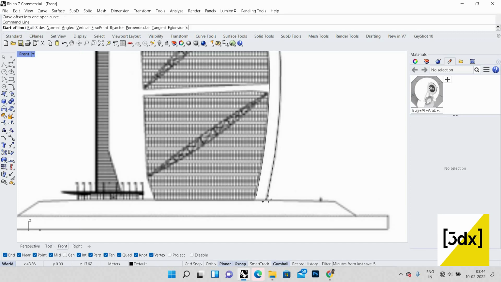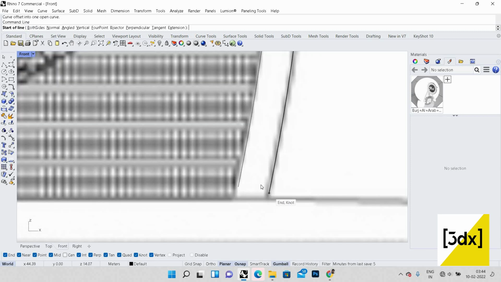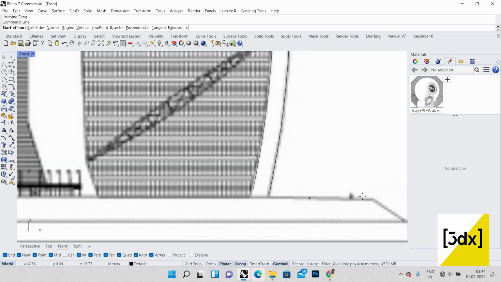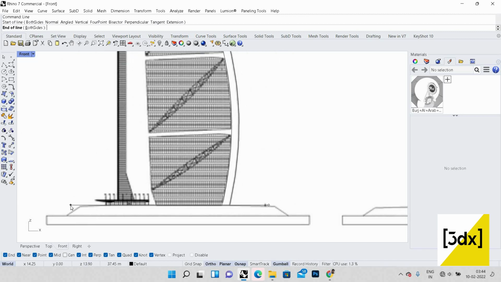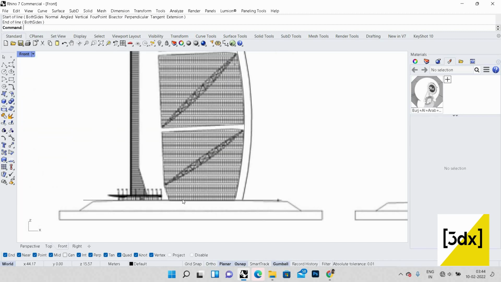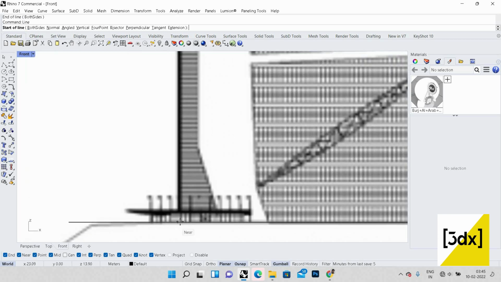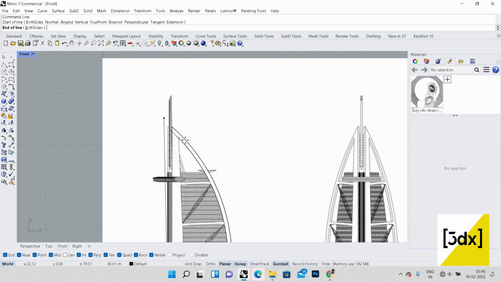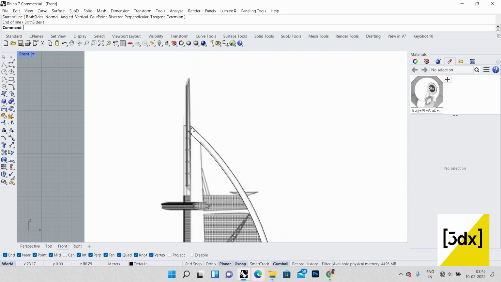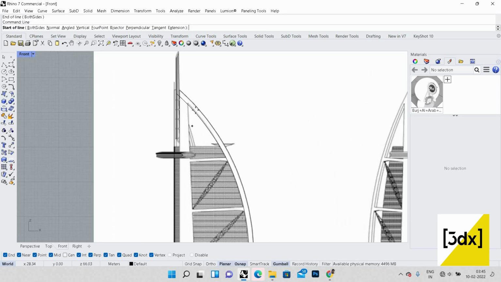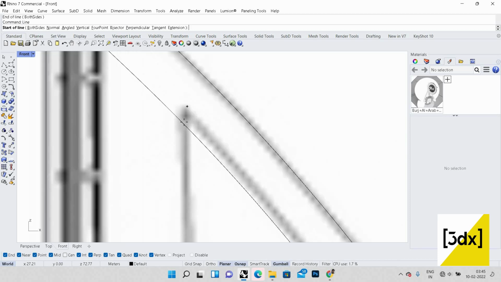Now I'm drawing a line over here. I'm holding shift so that ortho auto turns on, and here I'm dragging a line. I turn on shift again, and now I'm using this line.